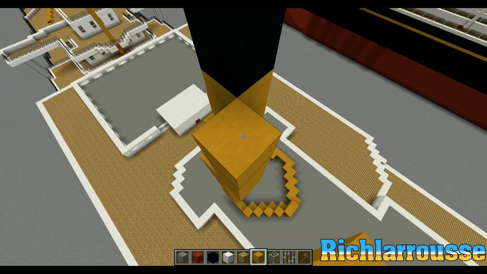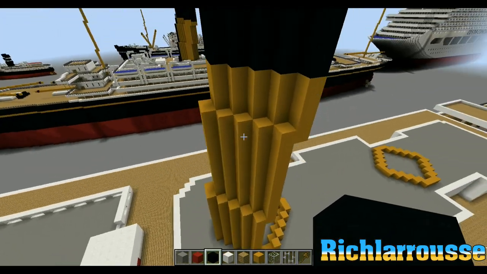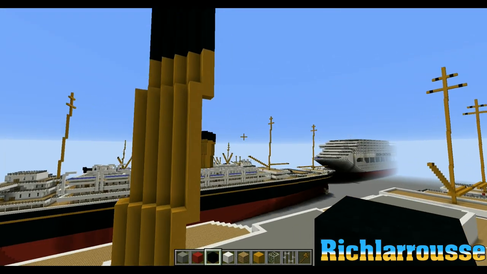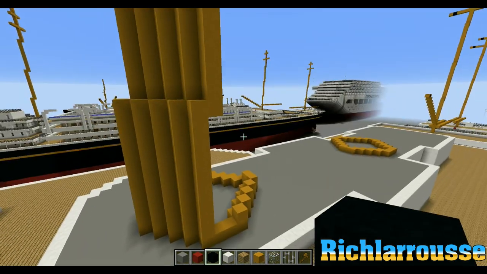But if you're familiar with my builds, you should know how this goes. It's the same sort of thing. So there we are, there's the first corner of the funnel done. So you just carry on that same thing all the way around until you end up with that thing over there in the distance. So, yeah, don't look too bad.